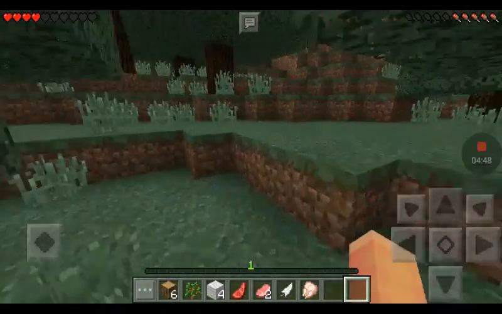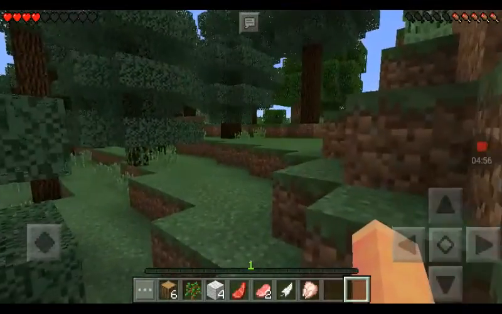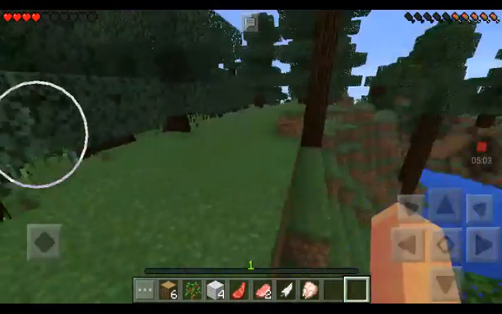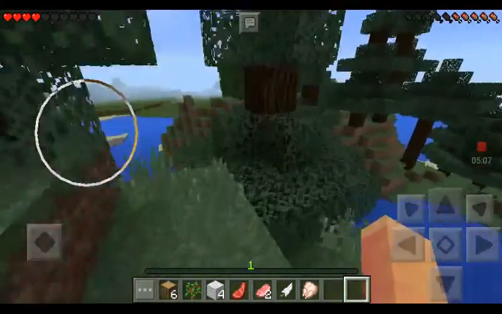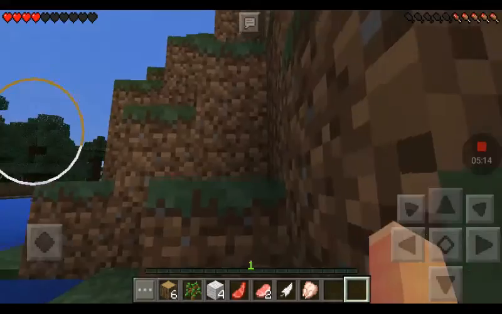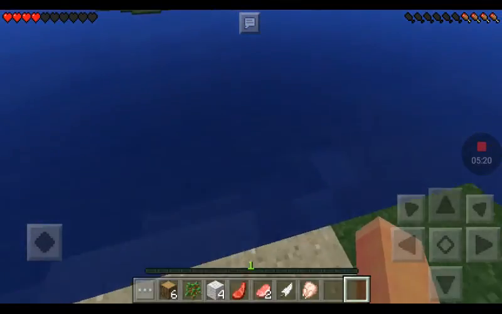So let's go over here. And we're gonna go look around the trees and stuff like that. Gonna get some more wood in a minute. So we have been exploring for a little bit, and we haven't really found anything cool. Let's jump down here, and we're just going to jump up here, and then we're just gonna jump in the water.